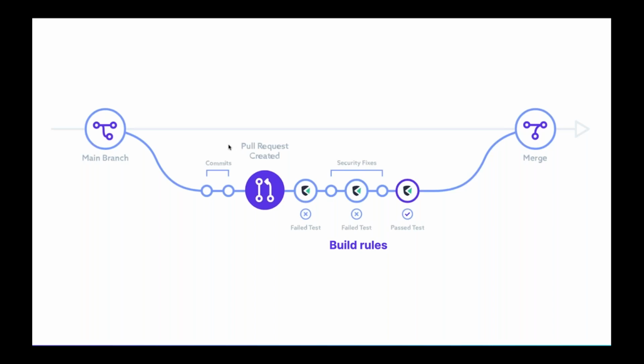So you can set up a build rule that says, I don't want any SQL injections to be introduced into my master branch, or I don't want any sensitive data leaks to be introduced. It could be as broad as, I don't want any new finding introduced in a pull request. Adding these sorts of build rules will prevent new findings from ever making it into the master branch. So this is a really aggressive way to make sure vulnerability trends never go up. But it's also not really solving the root cause of these security issues.